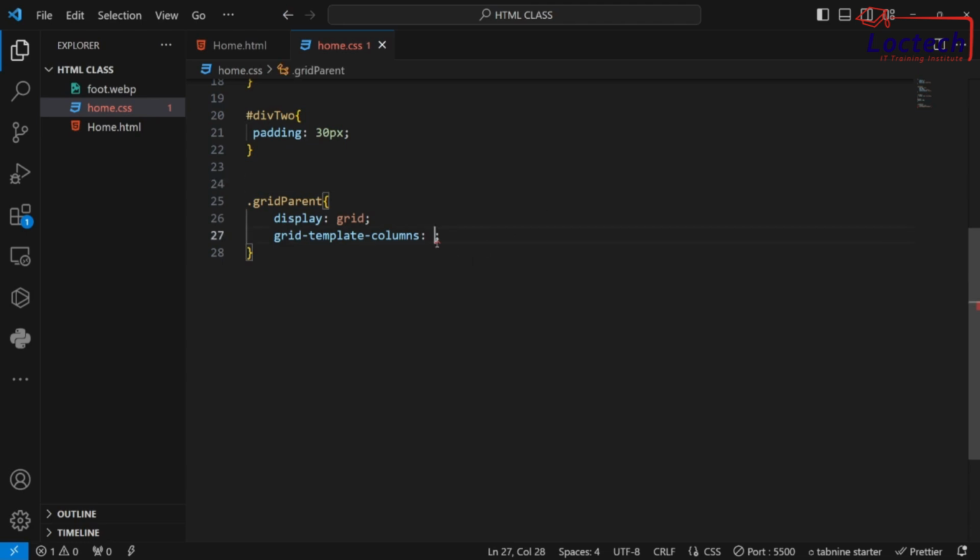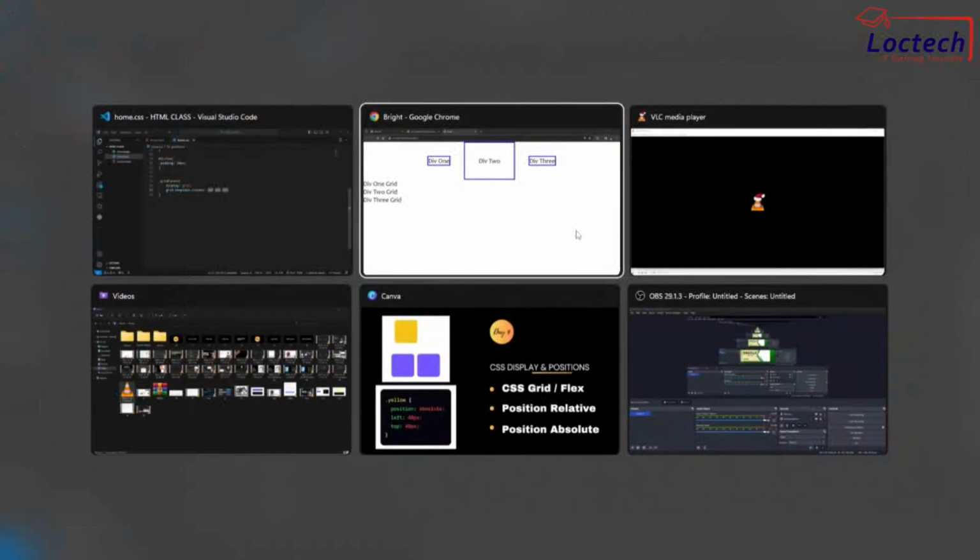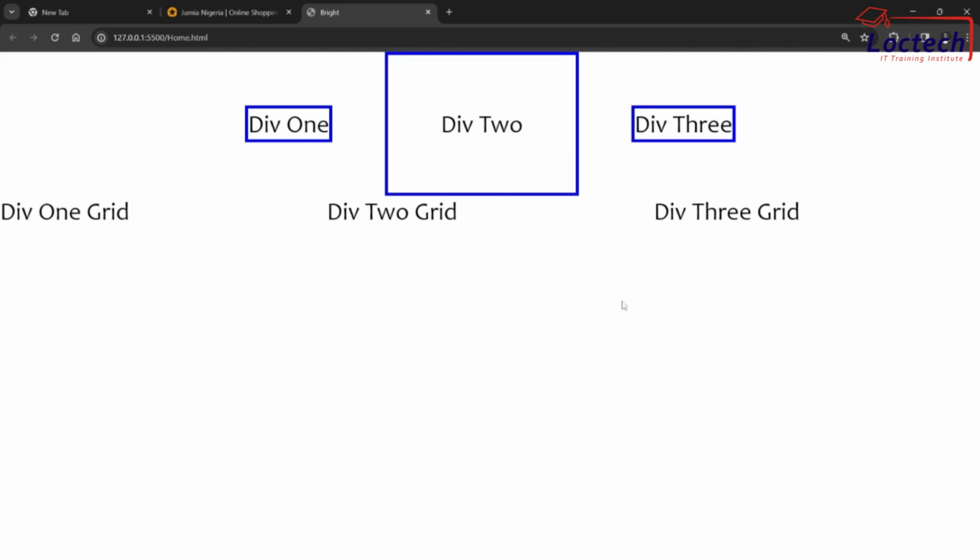So if we want the width of the first one to be greater, we can specify it, because sometimes you want to do something like that. If you want the width of the second one to be bigger, we can also specify it. If you want the third one to be bigger, we can also specify it. So after giving grid-template-columns, we have values: 1fr 1fr 1fr. So basically the first child element is taking 1fr, the second is taking 1fr, the third is taking 1fr. They are taking equal spaces. So if I navigate now, I have my grid.